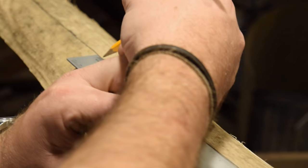I'll clamp this in the vise and use the rasp to take some of this material off. If you follow along on Instagram, then you would have seen I made a new little golf ball handle for my farrier's rasp. I'm excited to try that out.